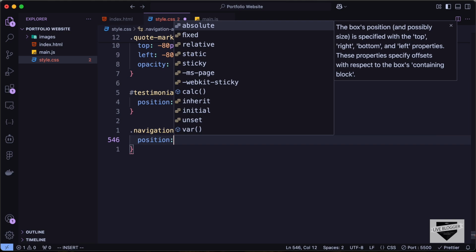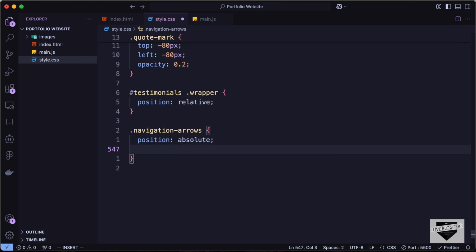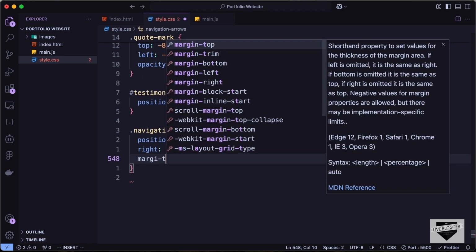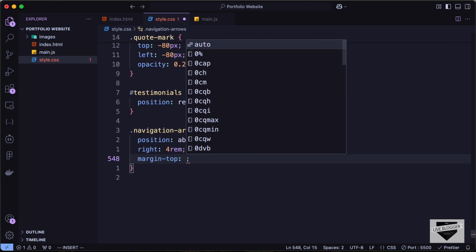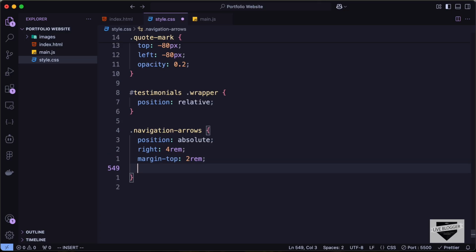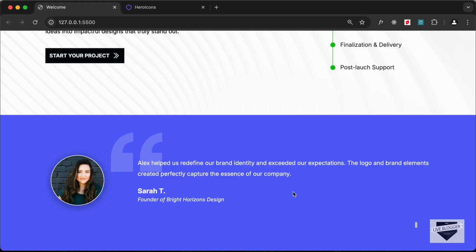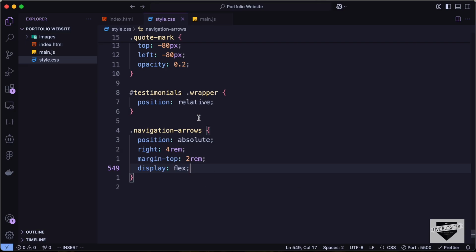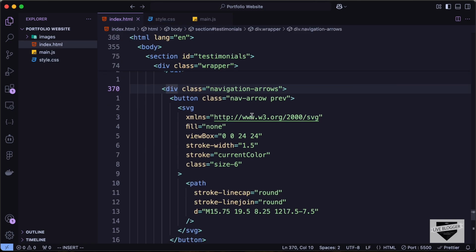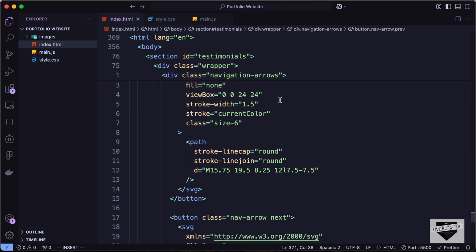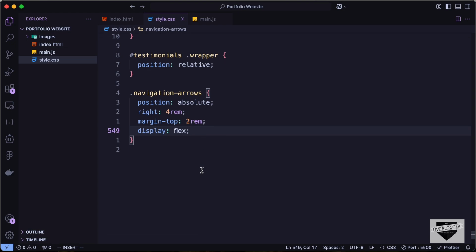and let's set the position to absolute, and let's set the right value to 4 rem and margin top of 2 rem, and let's set the display to flex, and let's go ahead and target the next and the previous buttons. So here we can see we have this button with the class of prev and another button with the class of next. So let's target those.